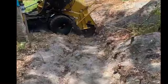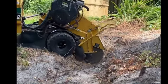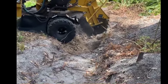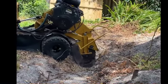And here's a fast rendition of the removal of one of those stumps right in the fence line. The following shows the grinding operation to try to get down to 3 feet, but they could barely get down to 18 inches.